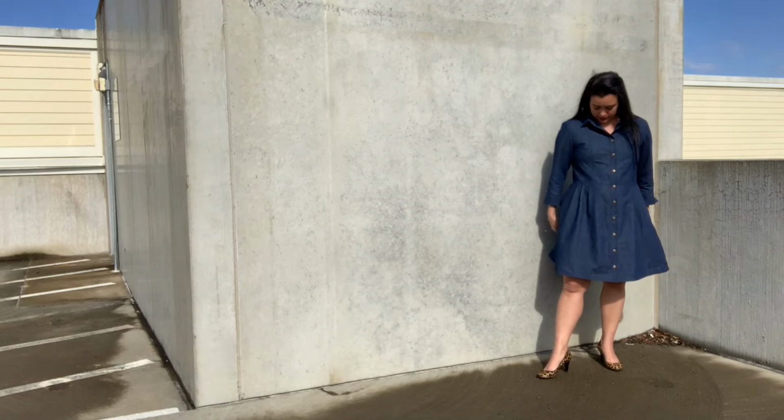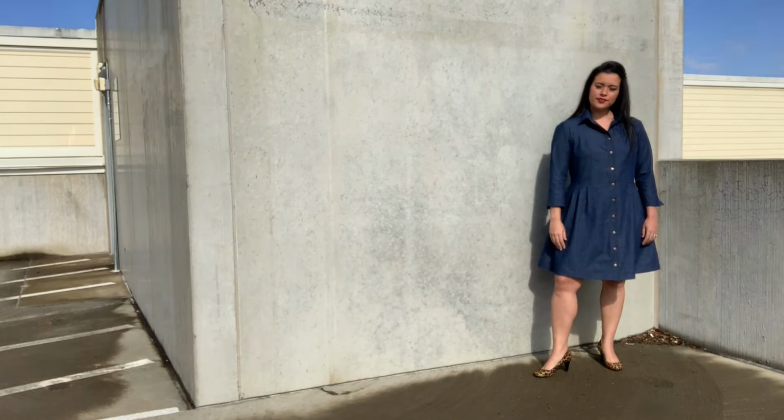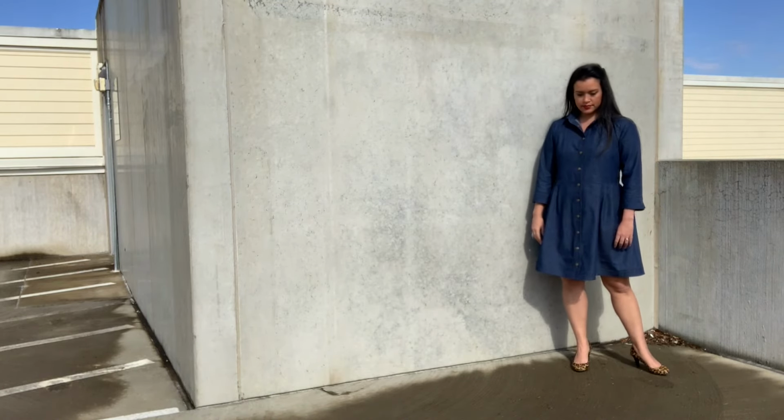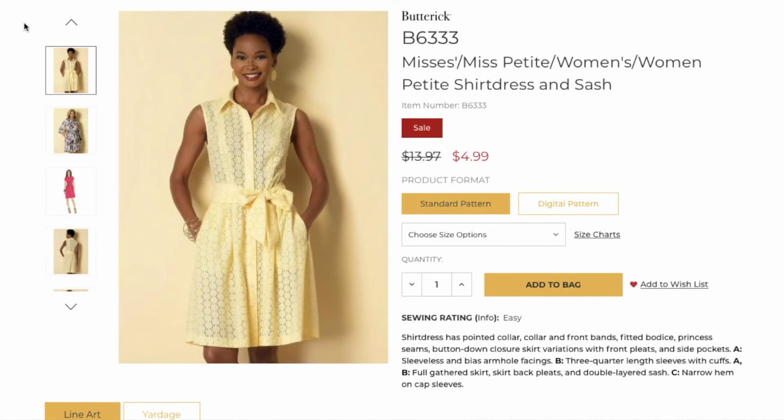You guys, I cannot wait to share this new dress with you. I have wanted a denim shirt dress for the longest time, and this one does not disappoint. I used a fan favorite, tried and true by many, Butterick 6333. The website describes it as follows.